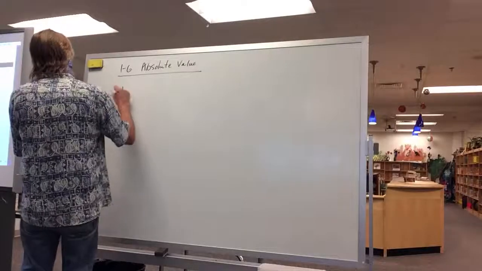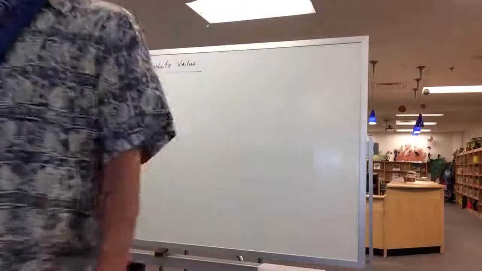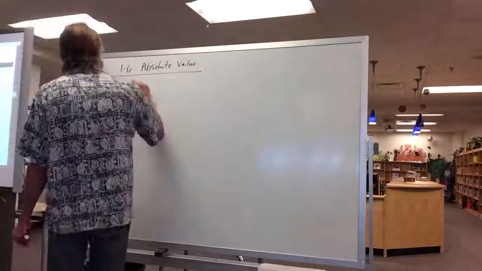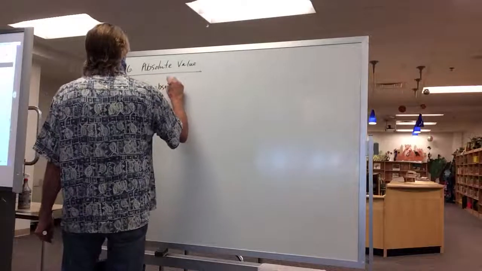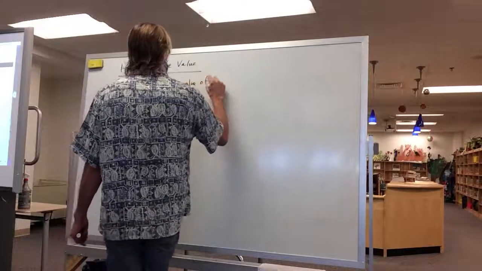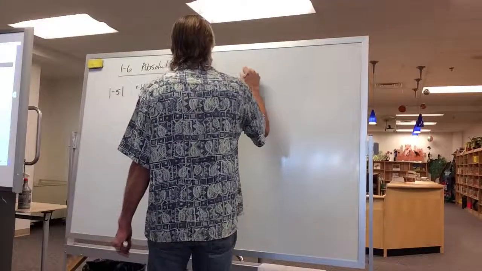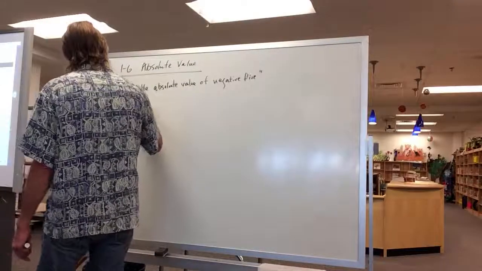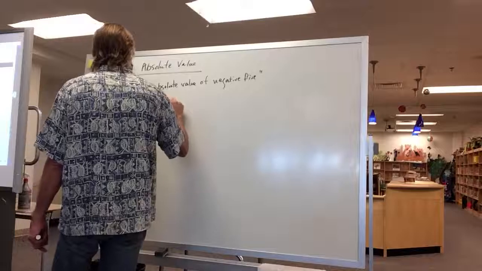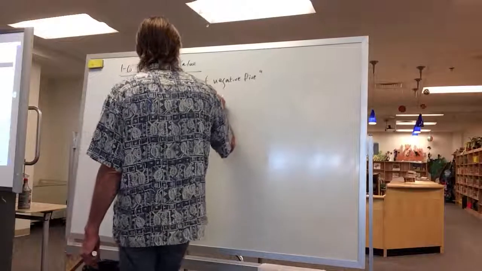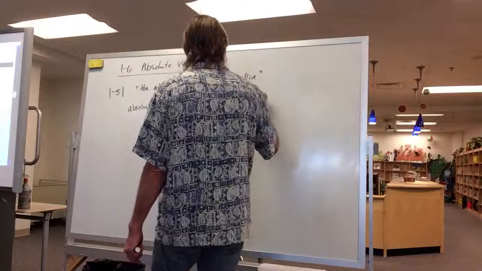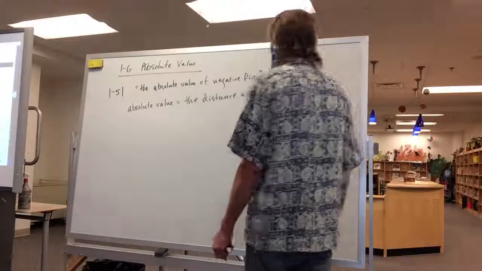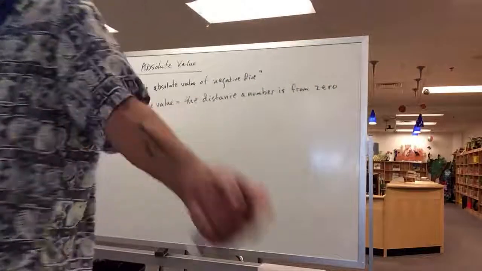What if I had -5? We had 2 bars like that. So that gets rid of the absolute value of -5. That's how we would read it. So absolute value, this is the definition. It's the distance that a number is from 0 on a number line.